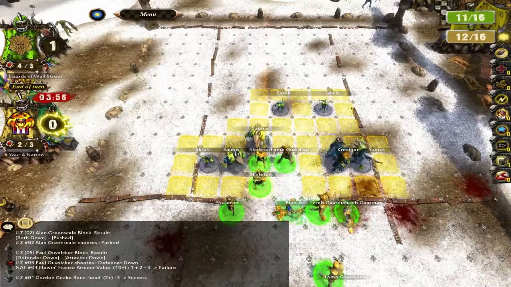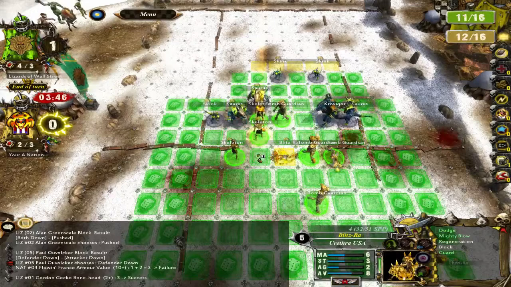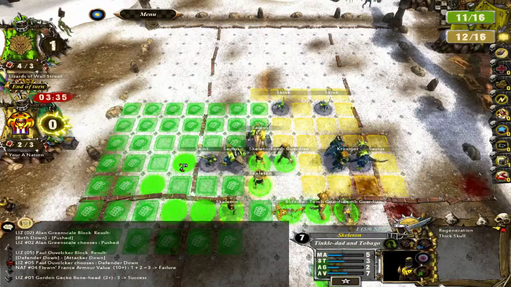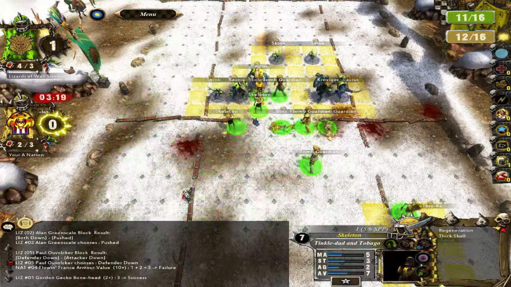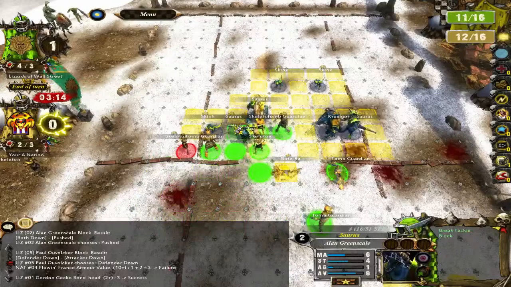I shouldn't have much trouble clearing this out. Mustang, well, should I blitz with him? Let's see, that's one assist. I need a second assist. Should I actually get it by moving him into here? And, well, he'd have to go here. This guy can come up into here and blitz him, so that's good.